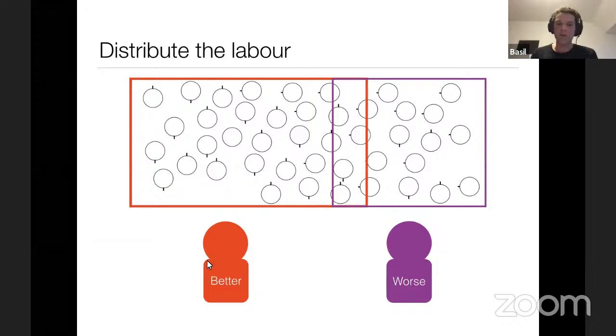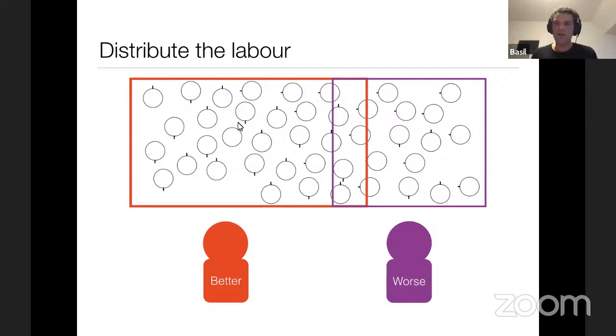So for instance, one participant may take the left side, so search on the left side, and one will search on the right side. If you look at these label divisions, what also may occur is that participants may search part of the screen redundantly, so the label division may not be as efficient as possible. Another factor one could also consider is the individual's search abilities. So in other words, does the better member also take a larger search space? These questions I will address also in this talk now.